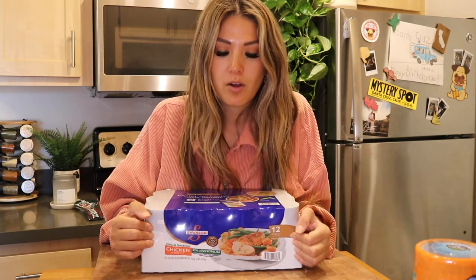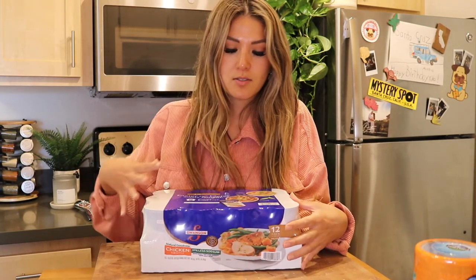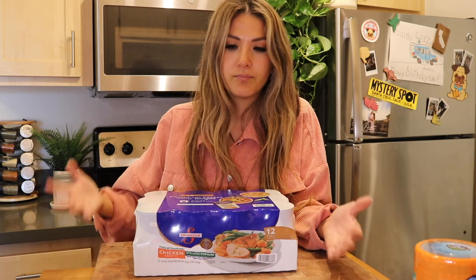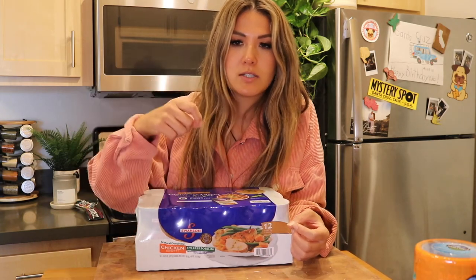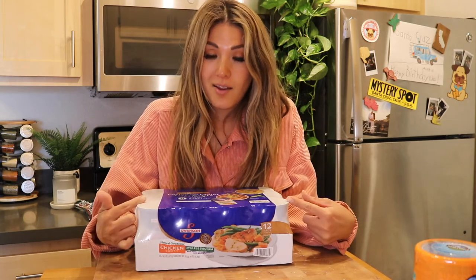Last up is this canned chicken broth from Costco. What I like about it is there's no MSG or additives added. I like these cans because I can use one can to make about one cup of rice. When you buy the big carton ones, you have to use them within a few days or they go bad. So if you just want one or two cups, these individual cans are a really great option — easy to use and you don't waste anything.